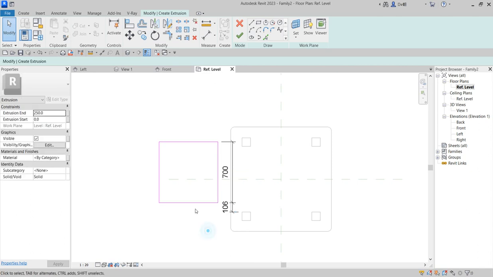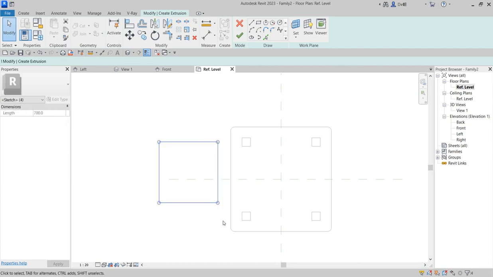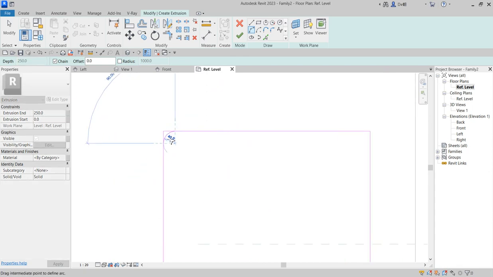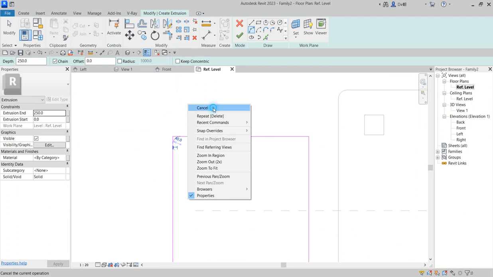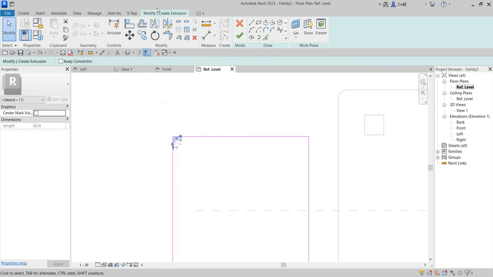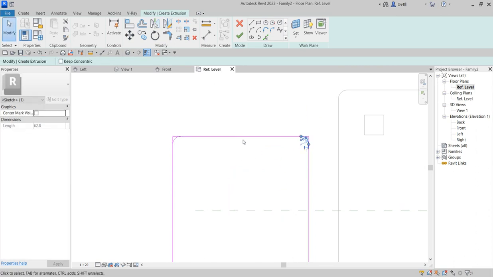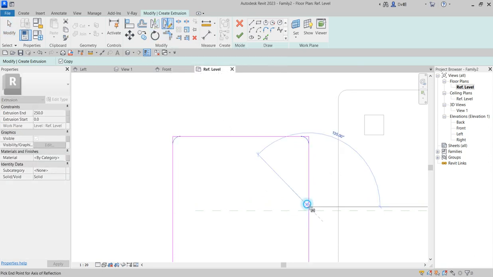Press enter. Okay, delete this measurement. You can refine the edges the way you did for this one as well. So you do the edges, refine it. Good. So mirror it. Select, control select, mirror it as well.